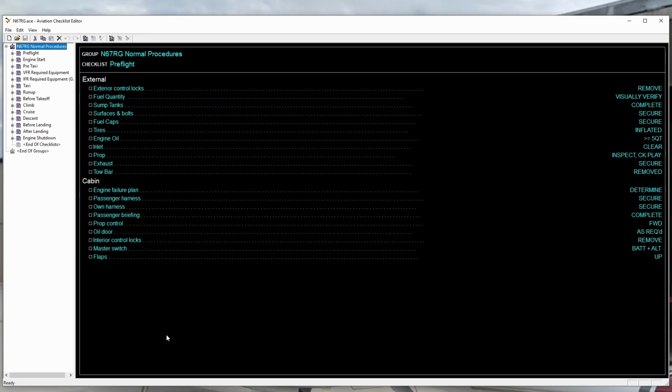But to create the entries for these, there are groups, and I only have one group at this time. I plan to do emergency procedures. I'm not creating that at this moment because I want to test it for a while before I go put in all the effort to put in additional information. And I'm trying to determine whether or not this is truly a good tool or not. And I think it is.